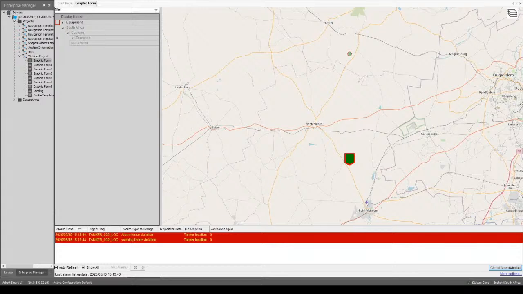You'll also notice in the tree that any parent node that has a child that is in alarm will be indicated by a red border, whereas the node that's in alarm itself will have a filled in red square around it, so you can navigate to your alarms. You can obviously also just filter to see only tags that are in alarm. Again, more useful if you've got a bigger database here.